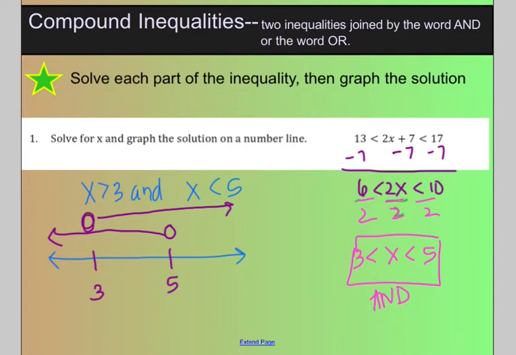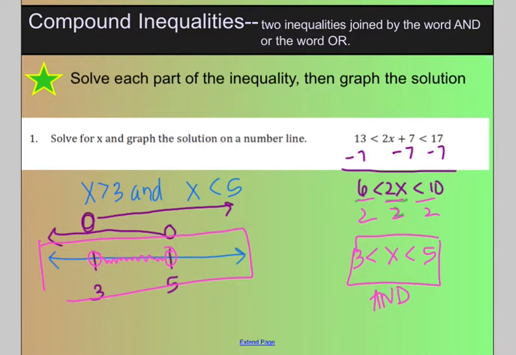Now my final answer I'm going to put on my line. Notice it's an open circle, so it's not included here, but it is included here. So they both have to be true, so they're both not true, so open circle. It's not double here, so no answer over here. It's double here all the way up to 5. Once again, I'm going to have open circle and shade in between. So my final answer is listed on this number line here. Okay.